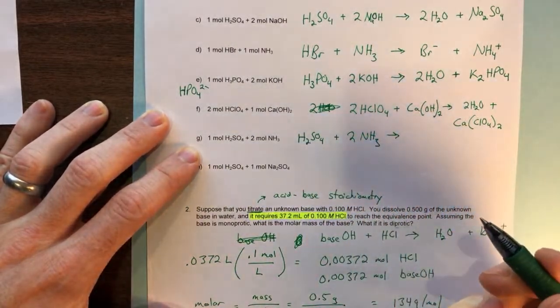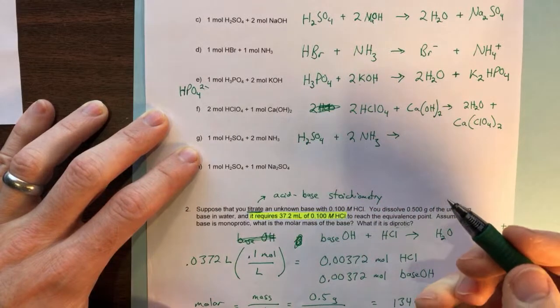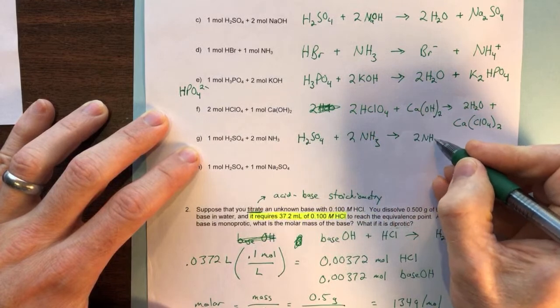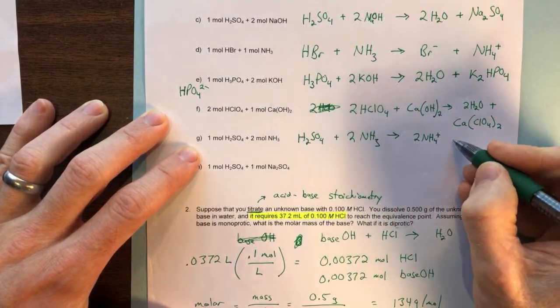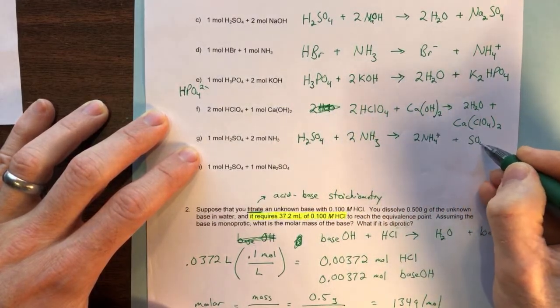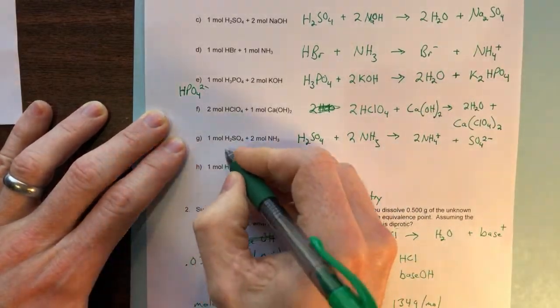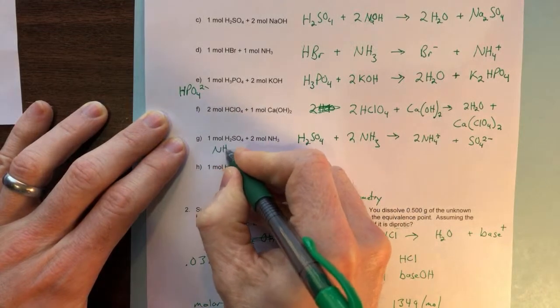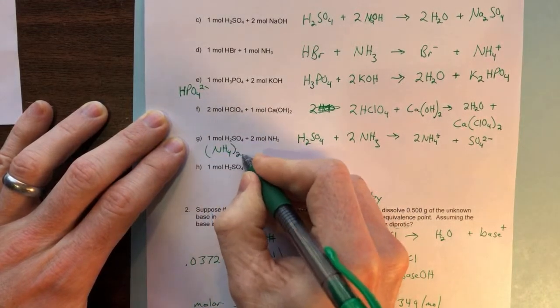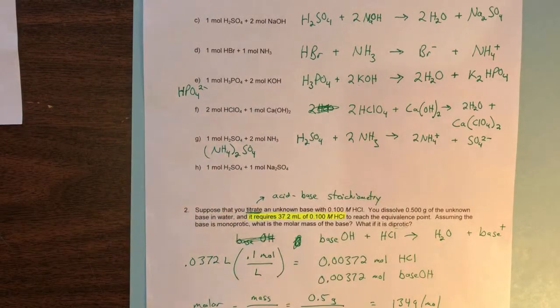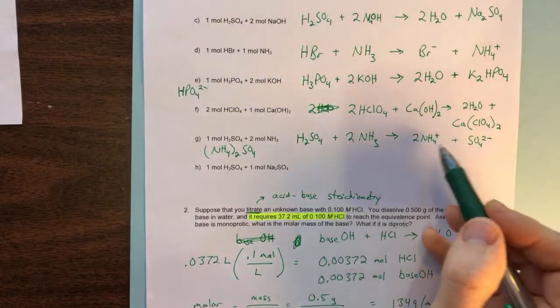And once again, we have a couple different possibilities for how we want to write this. You're going to get 2 NH4+, and you're going to get an SO4 2-. Or you could simply write your product as (NH4)2SO4 and have one single product. Okay? Do we need to mark the charge of the product? You only need to mark the charge of the product if we have them as separate ions.